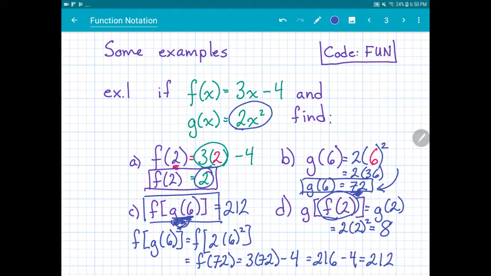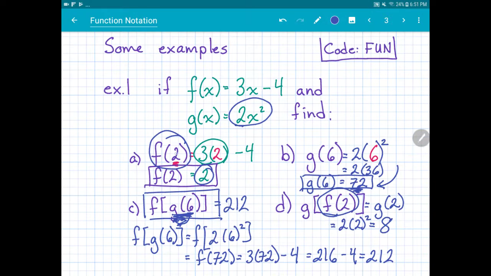I know that was a little bit jumbled, but the idea here is just to understand that the instructions are given right there. This tells you what to feed into the F machine, and this tells you what to do when you get that number. So if you got a 2 here, this is telling you what number to feed in, and this is telling you what to do with that number.